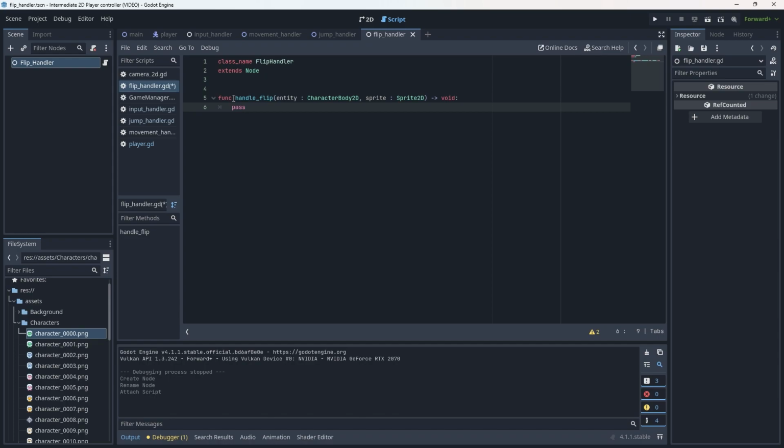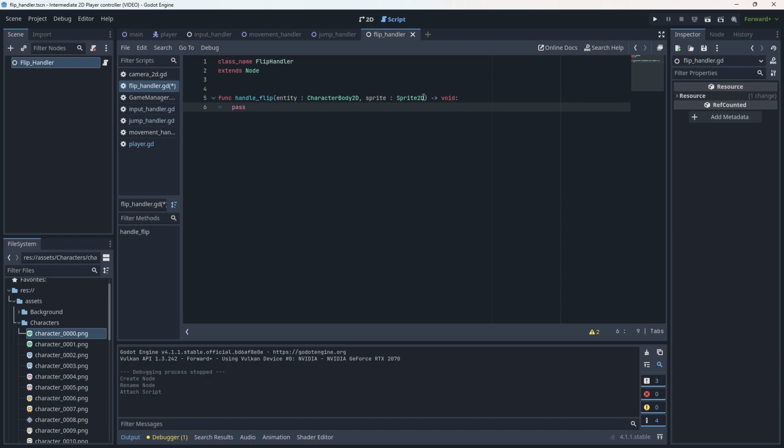The other way of doing this, say you have many sprites all kind of on top of each other and you're using a more segmented way of animating, where you animate individual limbs and things like that, it might be a bit hard to just flip one sprite. So, say you have 2 legs, 2 arms, a weapon, a head, and a torso, you would have to pass in all of those as sprites.